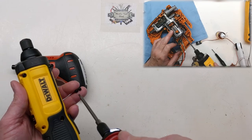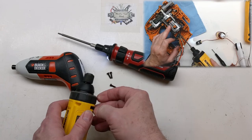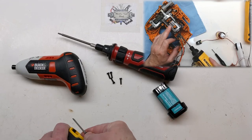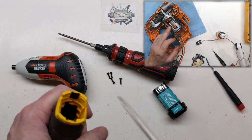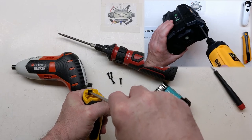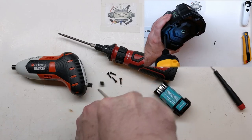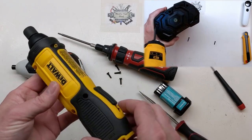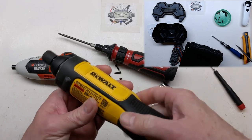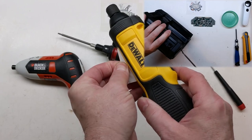The interesting thing I discussed in the Skill screwdriver and Hammerhead video was how the Hammerhead had gone crazy expensive compared to when I first posted that video. When I first posted about the Hammerhead, I was getting them for about $20 a piece. They got hard to find and the price went astronomical.